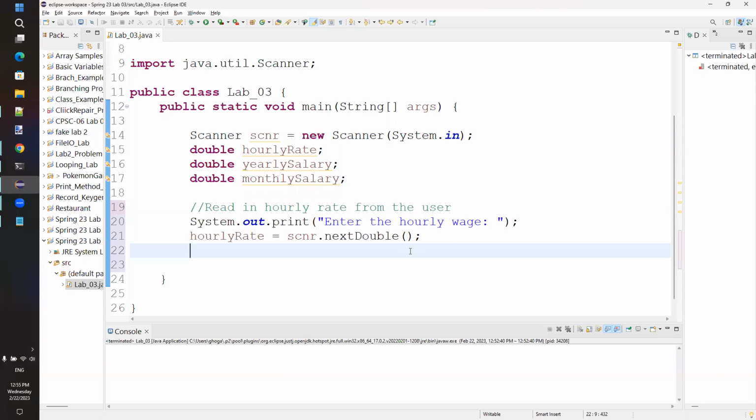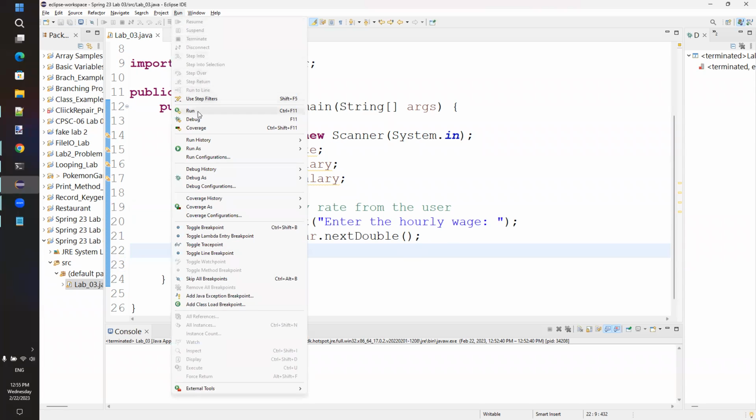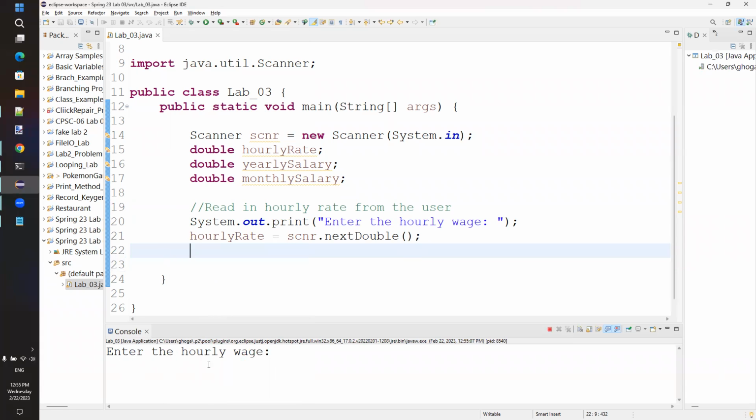We just wrote a few lines, so I should save this. I'll try to run it, and you see it says Enter the hourly wage. If I click down here, by the way, when you click in this box, you see the cursor showing up wherever you click, but the actual cursor is at the end. So even though you see the cursor in the middle, if I just start typing a number, like 16 for $16 an hour, now it's at the end. So 16. I hit enter, and then it ends because I haven't written any other code yet.